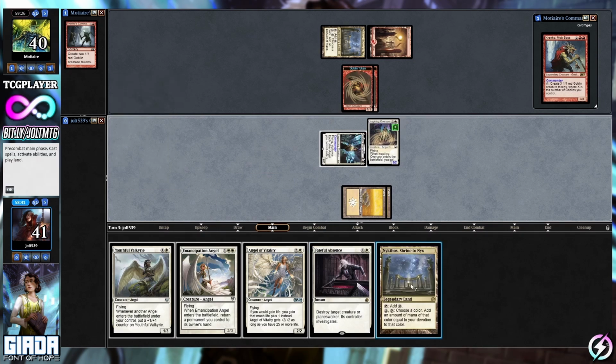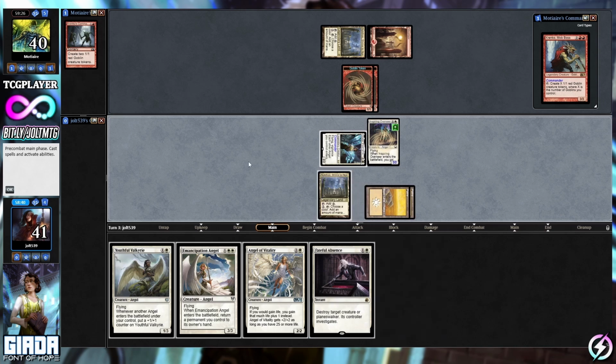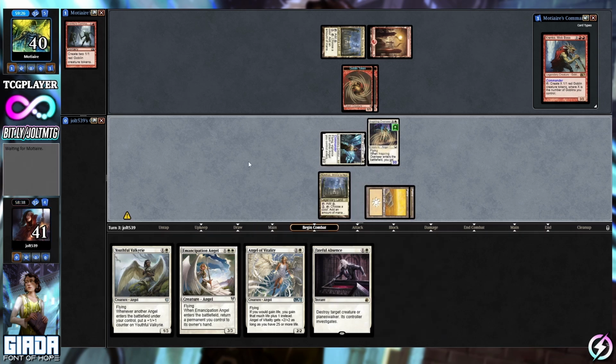We draw into Nykthos. Let's go and make the land drop off of that. Soon we'll get some Devotion. And then anything else, pass the turn.